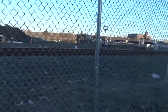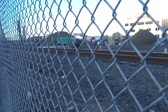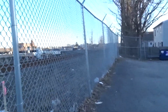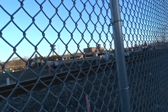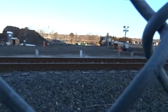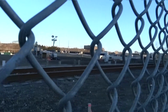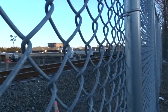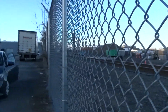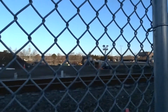Alright, here's Fall River. A lot of this is gated off, so I'm not going to be able to get in there and explore a lot, but here's the train track, still used by freight regularly, I believe. The platform used to be right here. And it's possible that those little pillars there used to hold up the concrete for the platform when it did exist for passenger rail, or that's new stuff being built for something else. Again, I'm no construction expert, so I have no idea, but this is where it was located, so if that's what that was for, then that makes sense.